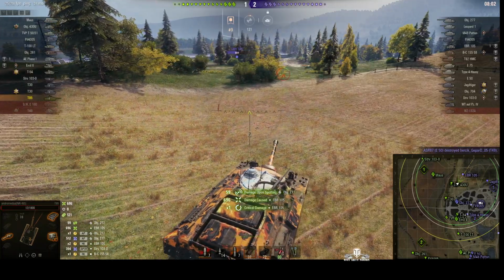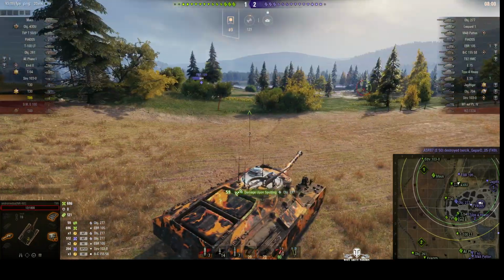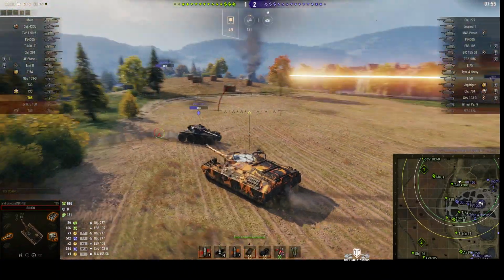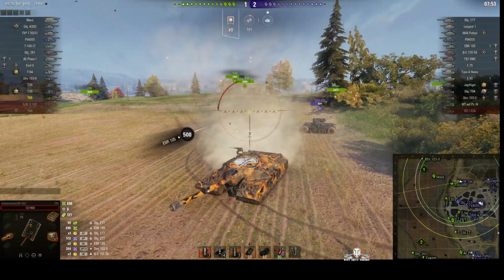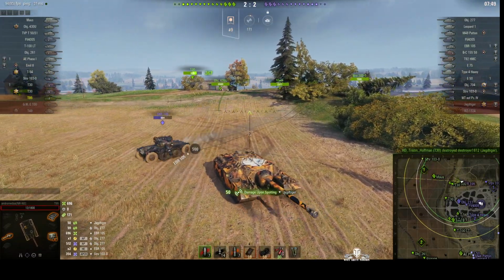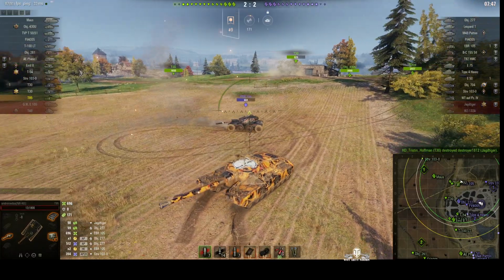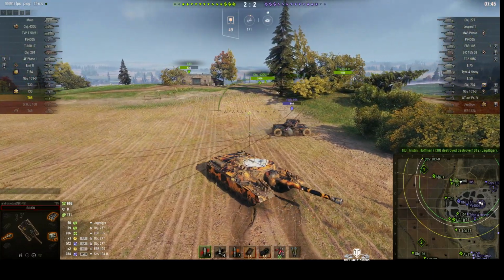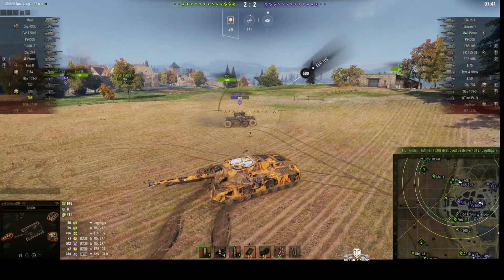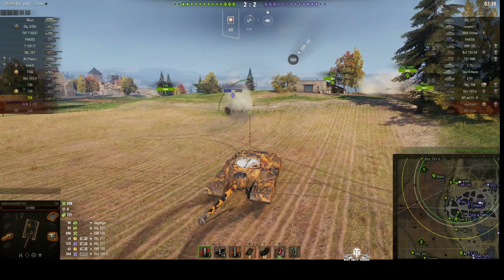Oh yes! Puts a round right up the rear of that EBR 105, who's probably coming over here, and he's going to try and fire into the back of Andromeda as well. With no effect. 500 hit points of block damage.